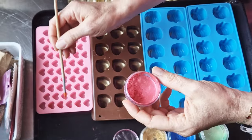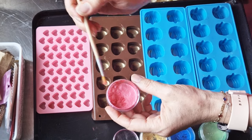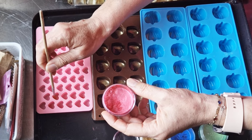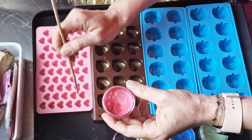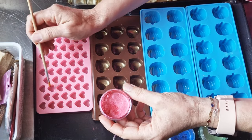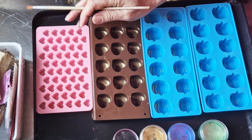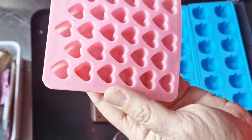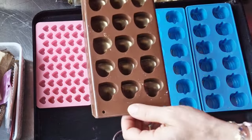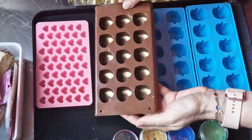Some brush, and I just playing. I didn't try this way, so I don't know if the mica will show up. These silicone molds are different, so the mica doesn't stick like this one. Oh, this is beautiful.